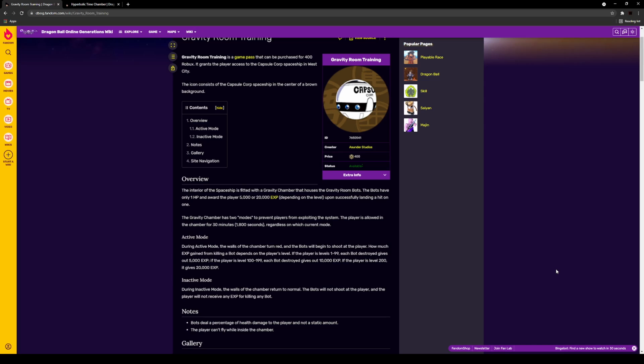Bots do a percentage amount of your health in damage, so there's not really a way to cheese getting more health or getting a longer time in there without downtime, besides what I did with the Android and max key control. I just could not stop unless I died. Other than that, I don't really have much else to say about this. Is this worth it? Is this worth the 400 Robux?